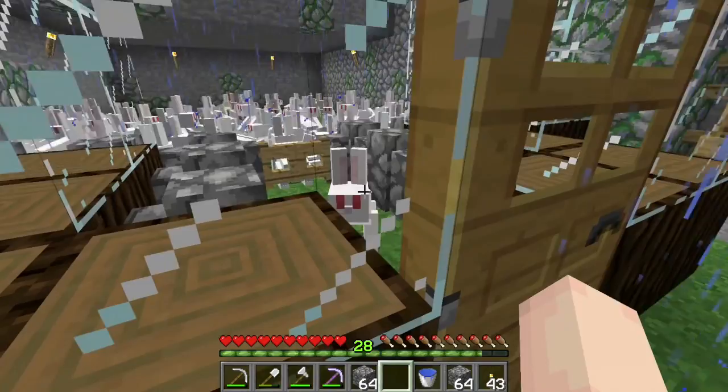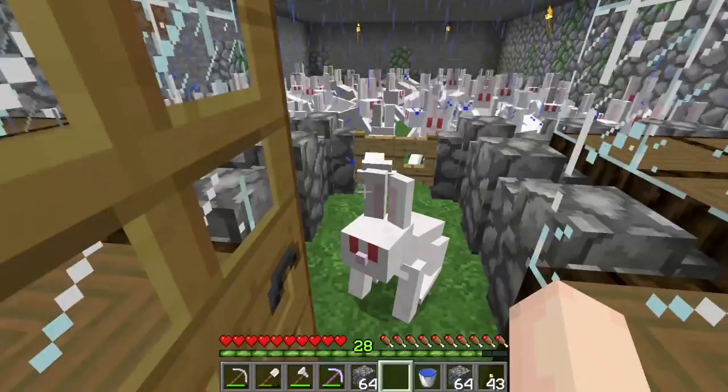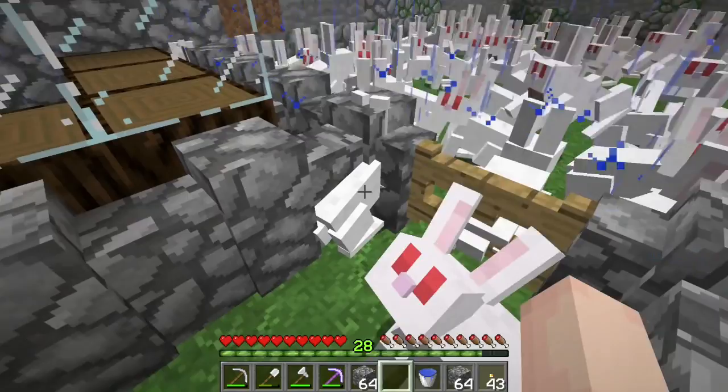Oh, look, there's one. All right, let's go in and take a look. Get out of the way. Yeah, look at this guy, clipping through the wall here. I reckon that's what's happening. This is how they're escaping. They're not jumping over. They're glitching through the damn walls.